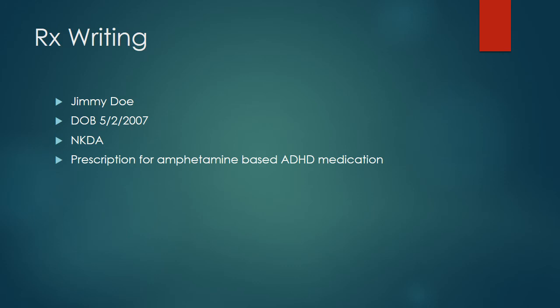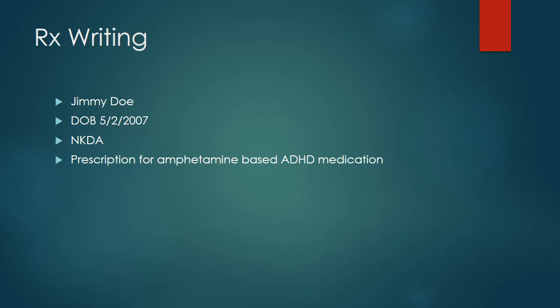Okay, so anyways, we want to give him an amphetamine-based medication, so that means it's going to be what schedule? Schedule 2. Automatically going to be Schedule 2. All amphetamine-based products are Schedule 2, right? So if we want to do Vyvanse, Adderall, Ritalin, whatever it happens to be, again, if you write for the brand name, we're going to sub it out if there's a generic, right? Vyvanse only has Vyvanse, so that one would end up coming out as a brand name.